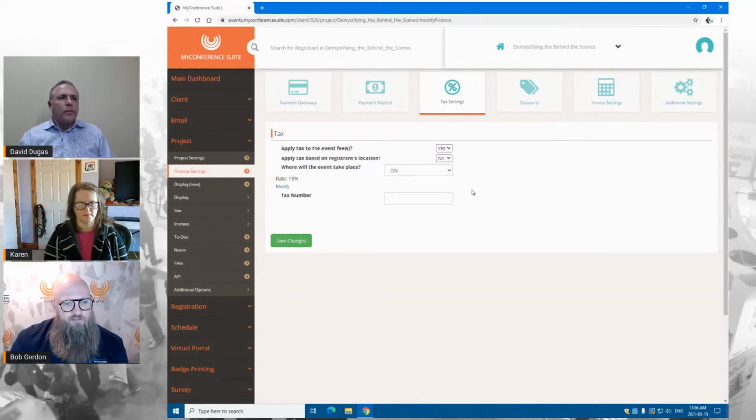But as we transition to a lot of these virtual events or services that are being offered, and that extends to memberships, you should really be taxing based on the location of the individual purchasing the service. So you can define whether the tax should just be single sourced or multi-sourced based on the individual user's location. And it allows you to select that as part of it. Do you want to apply tax to the event? Yes. Should the tax be applied based on their location? Yes or no?